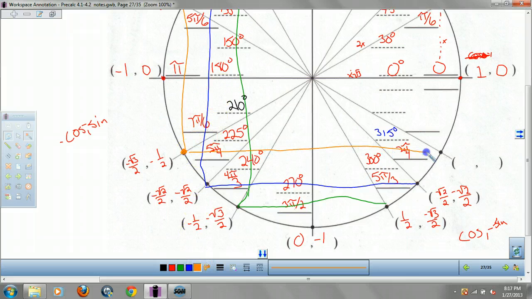And connect these guys. Add 15. So that's 330. That's 7 pi over 6. And this guy is actually 11 pi over 6, because you actually go up by 5 pi, then 2 pi, then 5 pi again. Okay. So now your positive square root of 3 over 2 again, because they're going to the right. This is negative 1/2. And last but not least, you end up at 360 degrees, 2 pi, and that's where we started.